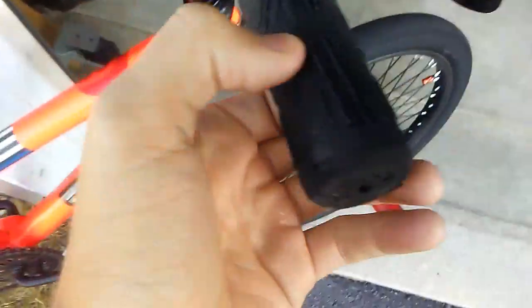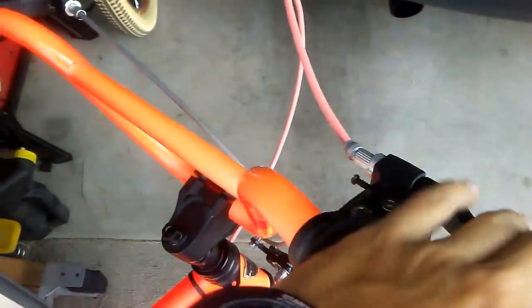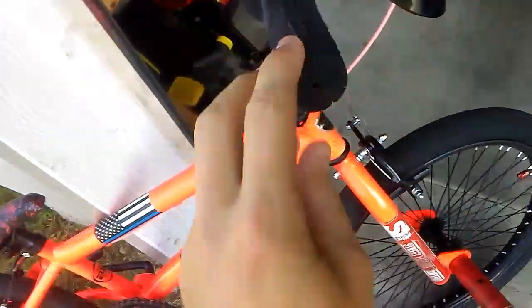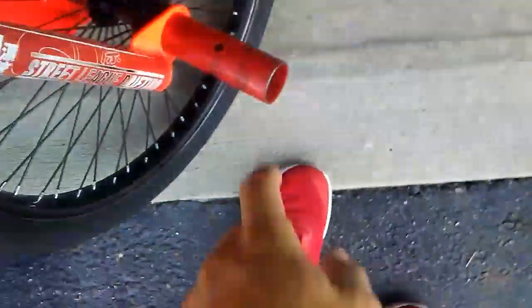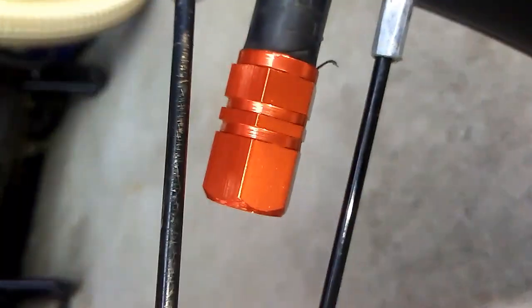Okay, so I got custom grips. Custom brake cables. I gotta get some bar ends. Custom peg. Custom tires. Custom valve stems.